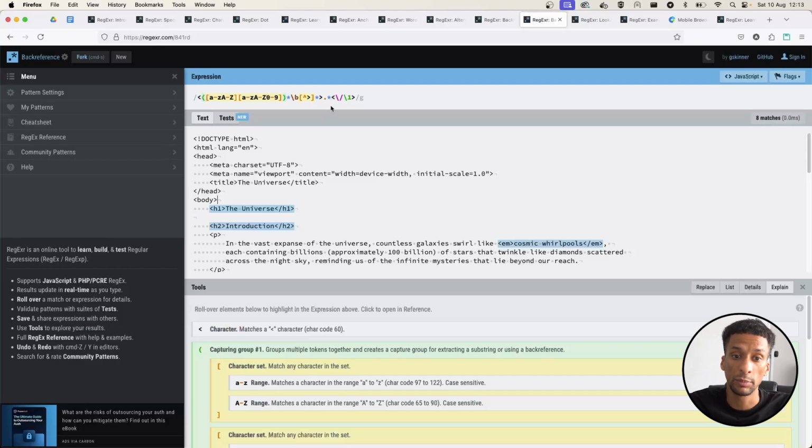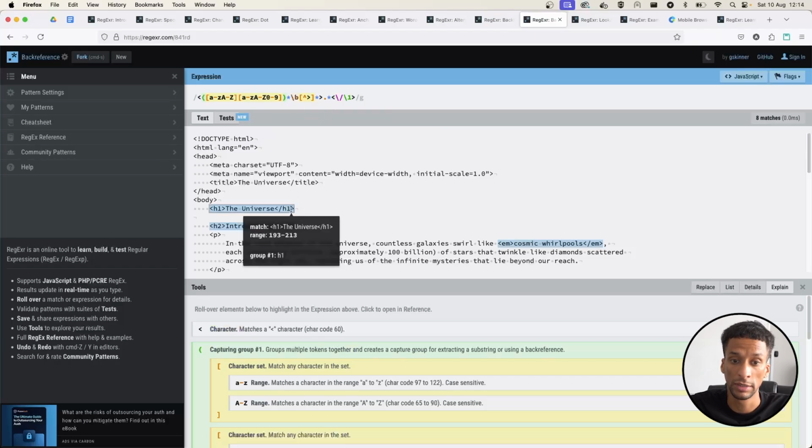So the engine then moves forward to the next token in the expression, but stays at the same character in the string because the new line hasn't been matched yet. It then compares them. That match fails because the new line does not match the left angle bracket. However, the engine knows that the dot preceding the left angle bracket matched more times than it needed to. So the engine will backtrack and release one of the dot's matches, which is the right angle bracket. It will then compare the right angle bracket in the string to the left angle bracket in the expression.